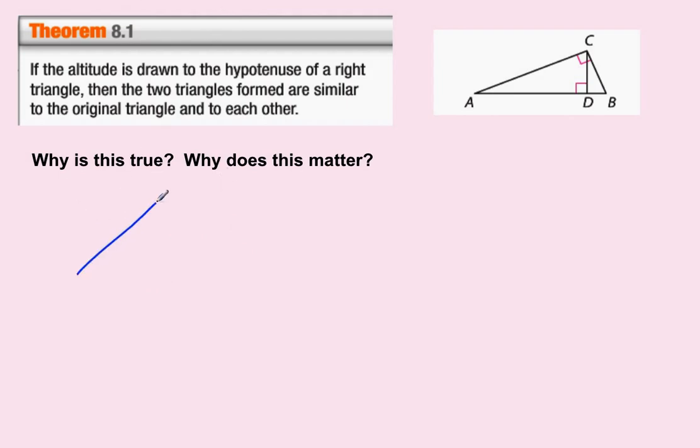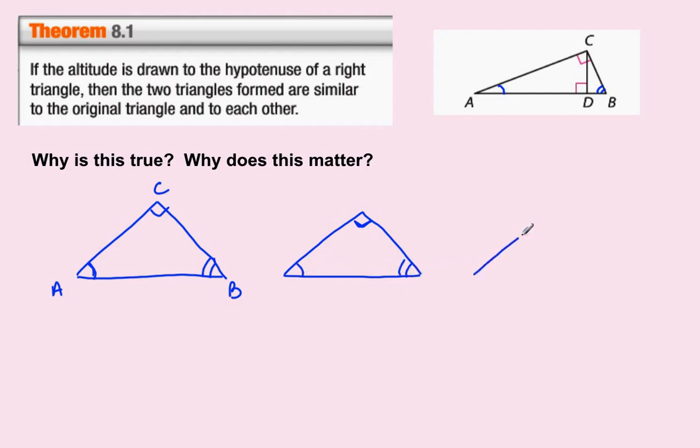We have some right triangle, ABC, and C is the right angle. C is always the right angle, just so you know. So this is C. Here's my right angle. Here's A and B. And I'm going to call this angle 1 tick mark, and I'm going to call this angle 1 arc, and I'm going to call the other one 2 arcs, just so I can differentiate between them as I move forward. When I drew the altitude, I created 2 additional triangles. I created triangle ADC and I created triangle CDB. I'm going to try to draw all 3 of them in the same orientation so I can look at what's going on with them. So here's my right angle, here's my 1 arc, here's my 2 arcs, and the small one, the same thing.